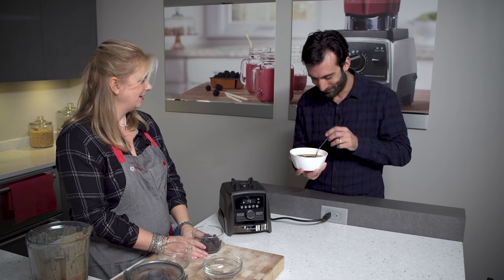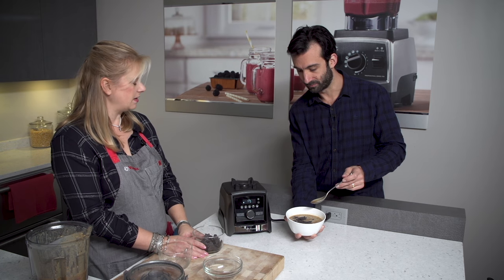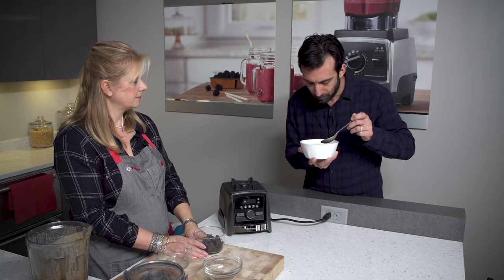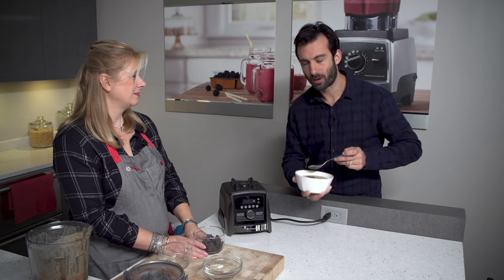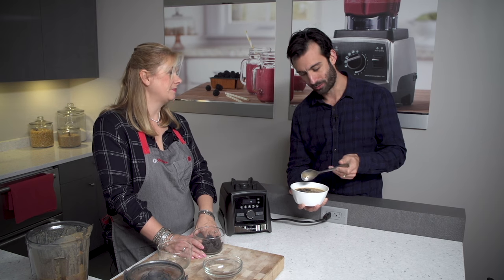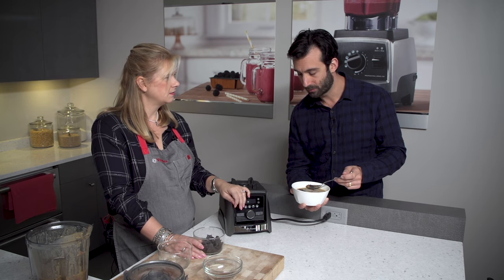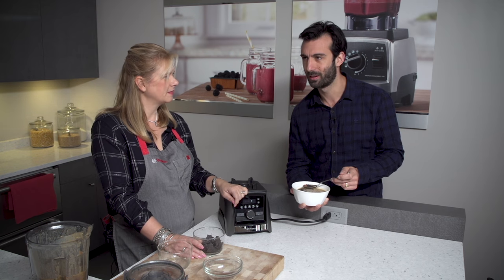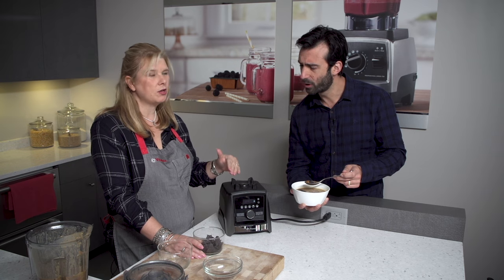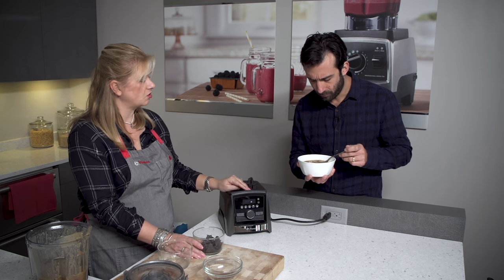I got lunch for you — this looks delicious! It just adds a little bit of texture. You could even put like a cooked chicken in there if you wanted to add a protein. This is a good soup to give to a picky eater and not say that there are beans in it. It's nice and thick because those beans were in the base. I can taste the cumin — really nice — and the garlic. I would maybe add a teeny bit more salt, but the recipe only called for about a quarter teaspoon. You'll find that with all the Vitamix recipes, the salt and pepper are very low and you should feel free to add more to fit your personal taste.